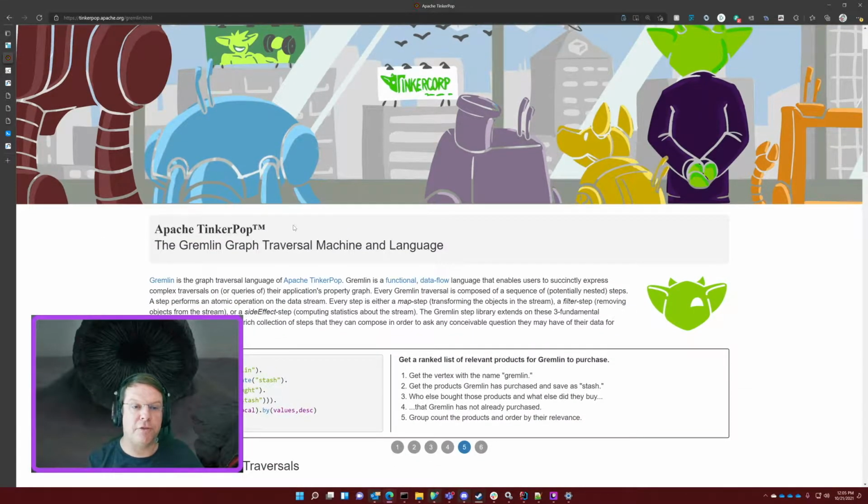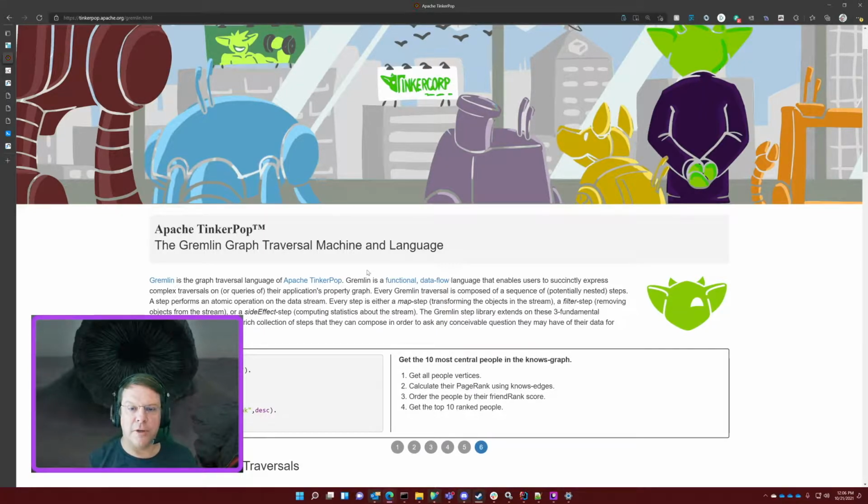Tinkerpop itself is an open source framework that provides libraries and functionalities for working with a graph database. It is based upon the Groovy programming language. Groovy, for those of you who aren't familiar with it, is a dynamic language that runs on top of the Java virtual machine.